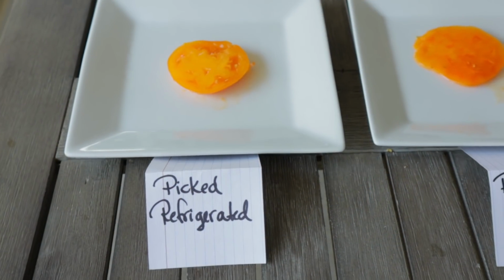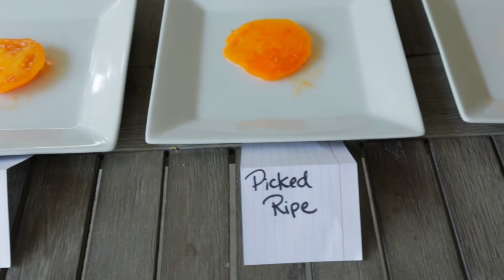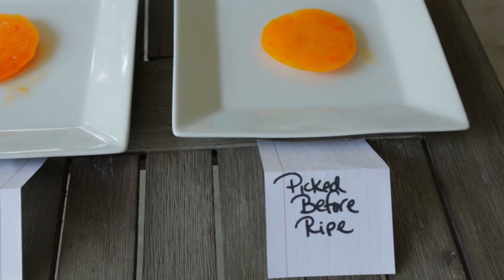One that I picked when it was perfectly ripe, one I picked before it was ripe when it still was about half green and still had some ripening to do, and then the third one I picked when it was ripe, but put it in the refrigerator for a few days. And now I've gotten it out, and I've gotten it to room temperature, so everything is the same across the board here for the tasting.